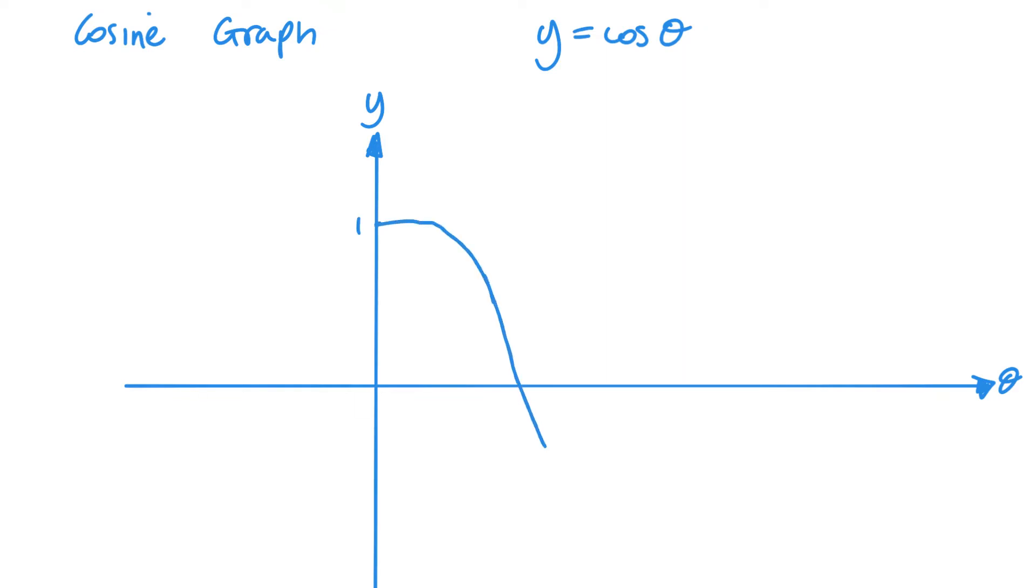And very much in the same shape. My terrible sketch in there creates the same kind of graph between zero and 360. So these are at 90, you can see there, 180 and 270. But if I keep it going, I get the same pattern as I get in my sine graph.